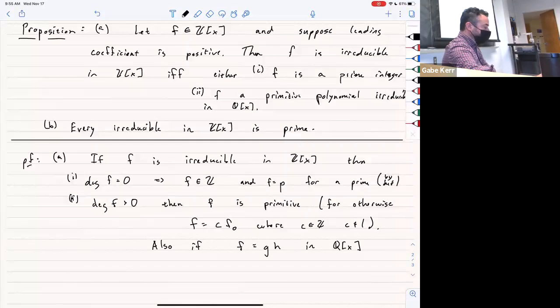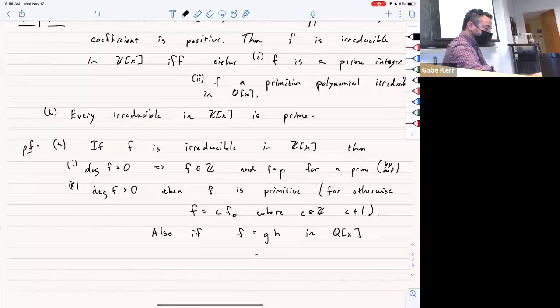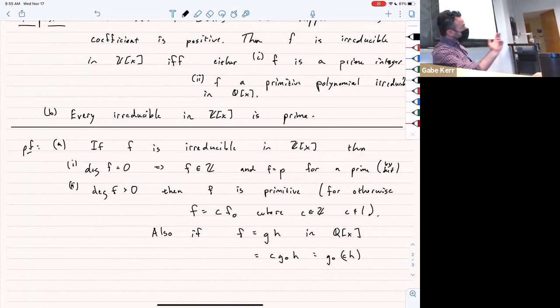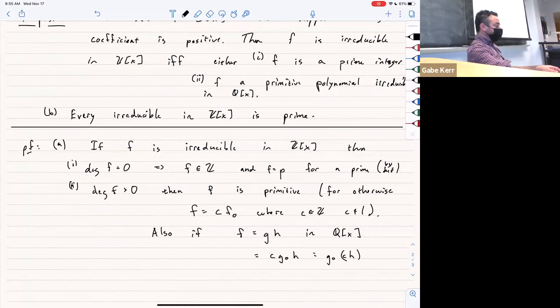well, again, you can do this argument we had before, but I guess maybe the way to do this would be the following: take this, say this is equal to c times g naught times h, which equals g naught times c of h. In other words, you can make one of these two polynomials an integer polynomial, but then we're back in this previous proposition. We have now that an integer polynomial divides a primitive polynomial divides an integer polynomial. And that means that this is true in Z[x] as well.